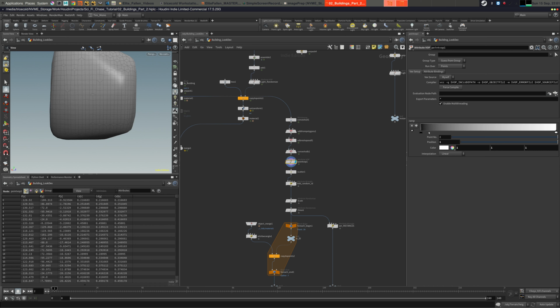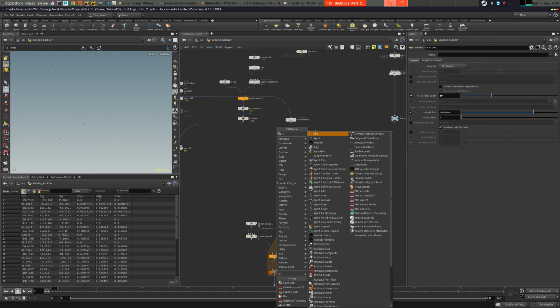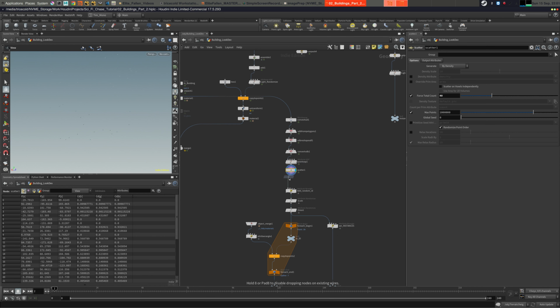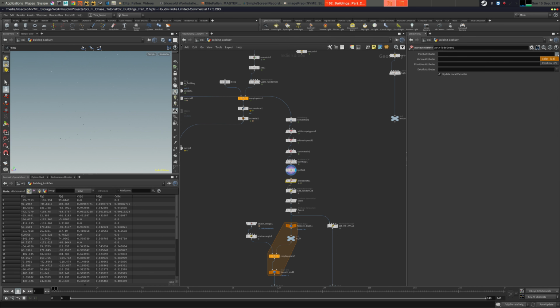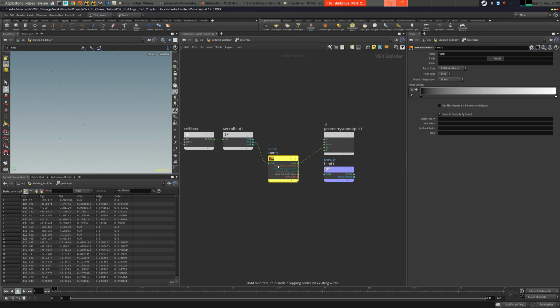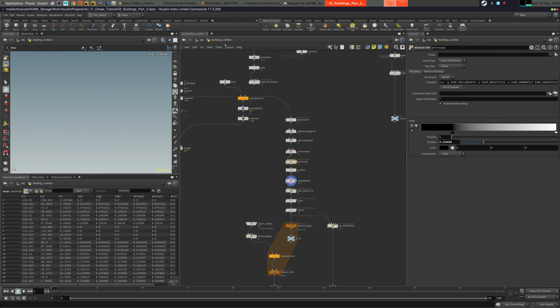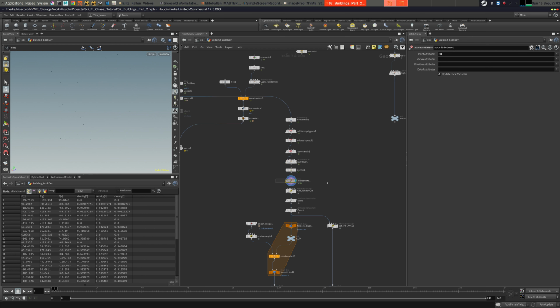We can play with it, but I don't want the color attribute to go into the render instances because it might contaminate. I don't know by default if the Redshift instancer fetches it. So we're going to connect it to this density. After, we can delete the density as well.